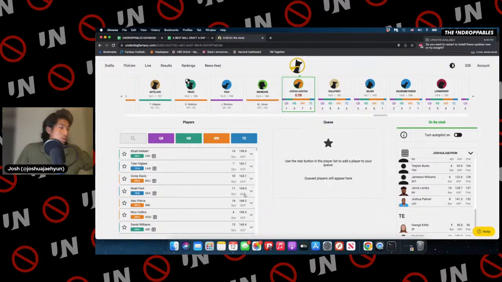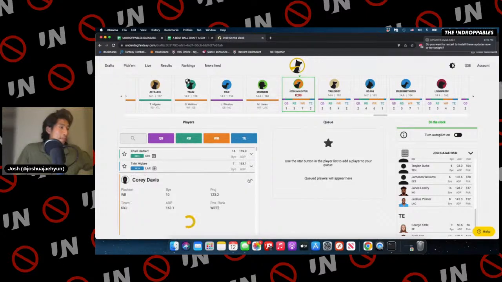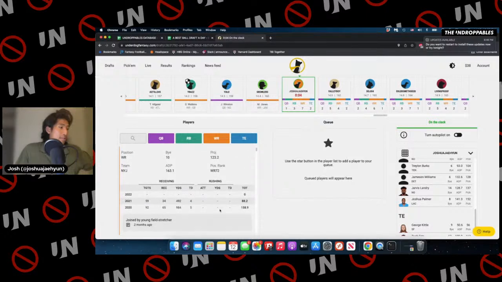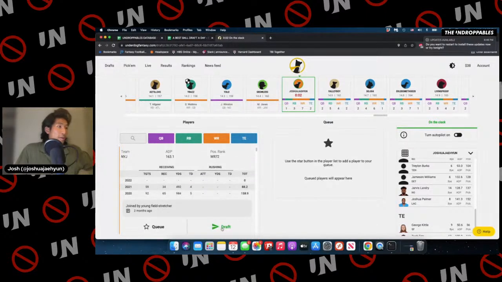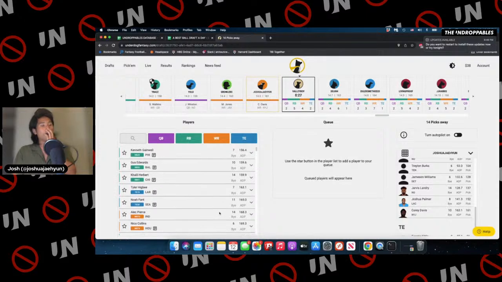I'm going to go a little bit off the cuff. I'm going to bet on the Zach Wilson breakout. Corey Davis. I don't love the pick. I mean, but I expect Corey Davis to be pretty good. He should command a decent amount of targets. Maybe he'll see a spike week here too. Zach Wilson, when he was healthy, was throwing the ball to Corey Davis pretty often.